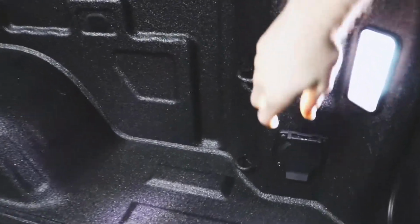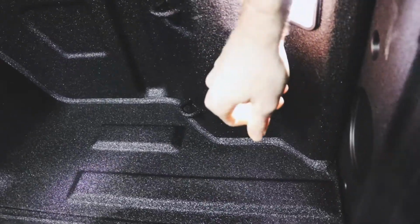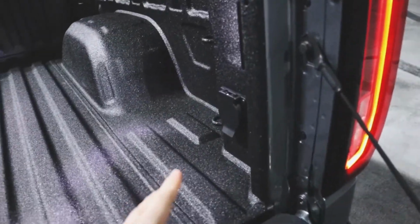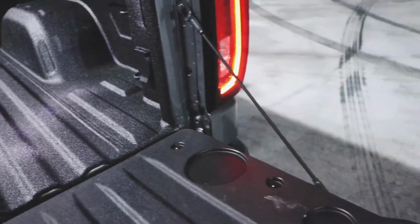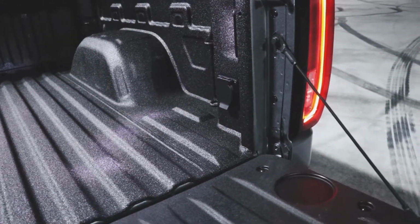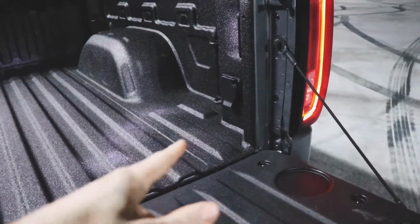Another cool thing about the back is if we see right here, we actually have an outlet. So this is pretty cool because if I open this, I can use this as like a power tool outlet. Like, let's say I'm working on a house that doesn't have power, I can simply plug in my power tool here and work and do what I've got to do, whether it's cutting a piece of plywood or cutting a piece of 2x4 or maybe drilling something in or charging batteries for my power tools. That allows me to do it.